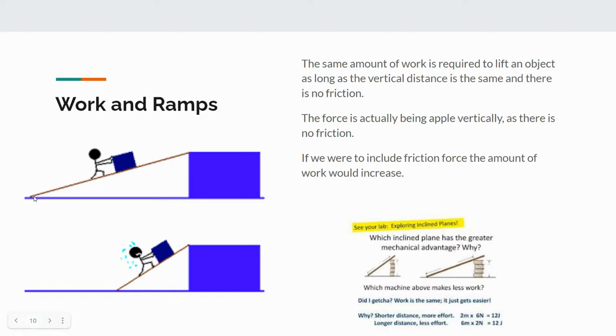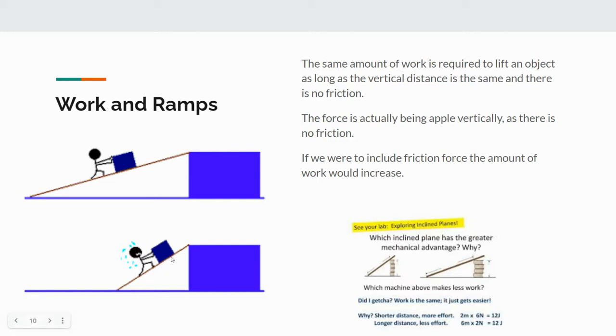So we actually have the same amount of work being done, but it's going to be less force over a greater distance. Because remember, work is force times distance, right? So here we're actually increasing the distance that we're doing the work. So we need less force over a longer distance. You do a little bit of force at a time, just a little bit by little bit by little bit.